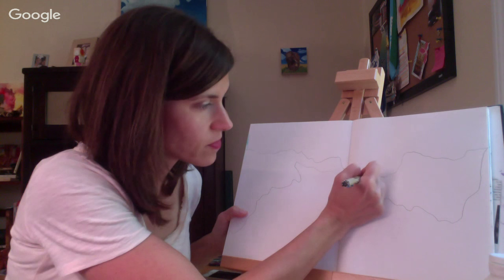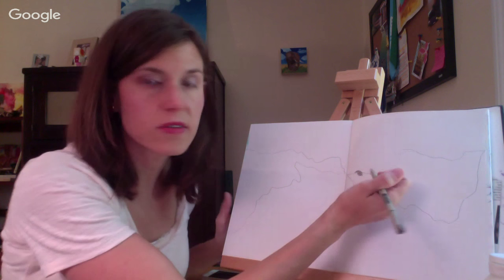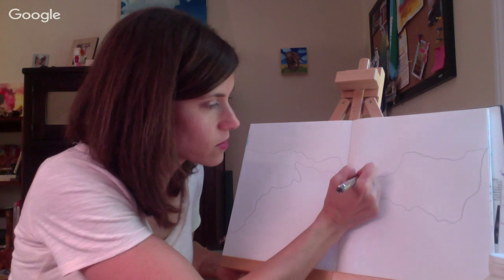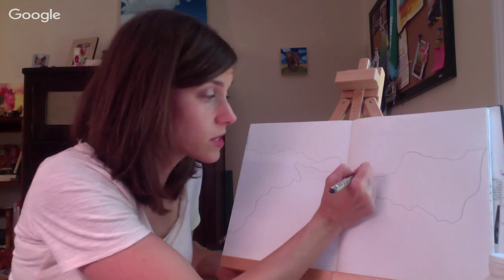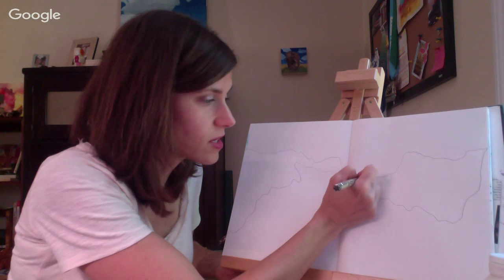Because I don't really plan. I'll just make a really simple form like this and just see where it goes. I'm not overlapping the way that I'm doing this. You guys see that appearing? It's really tiny. But it's a really fun technique, and I find it's very relaxing because you don't need to think about it at all.